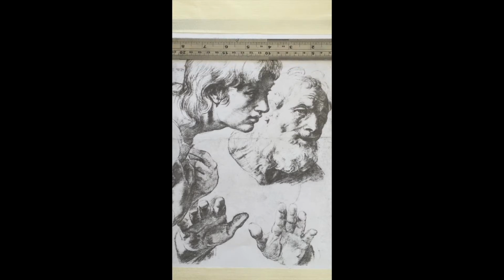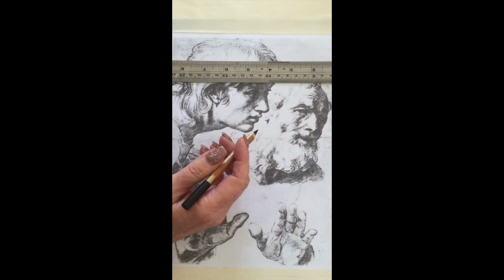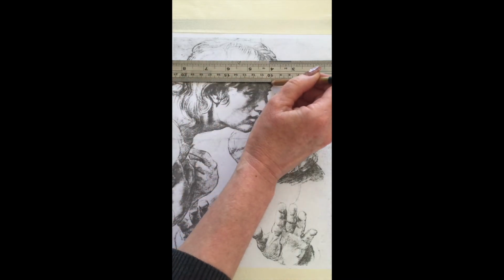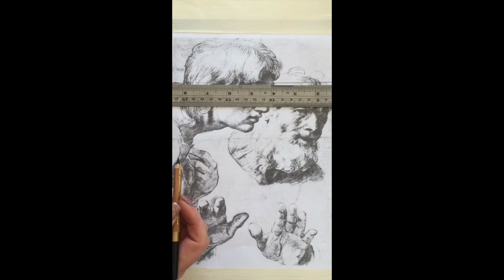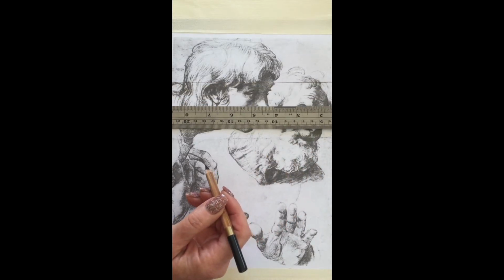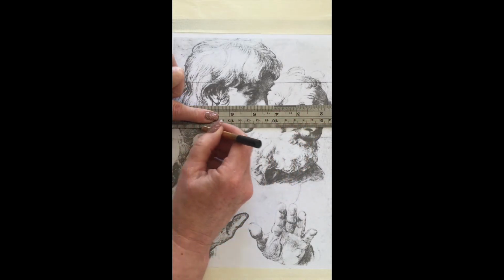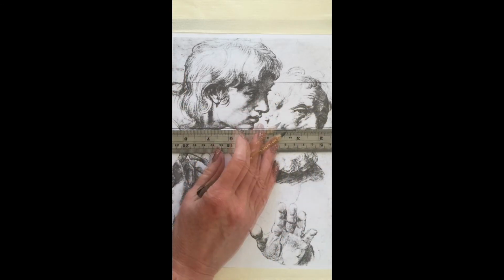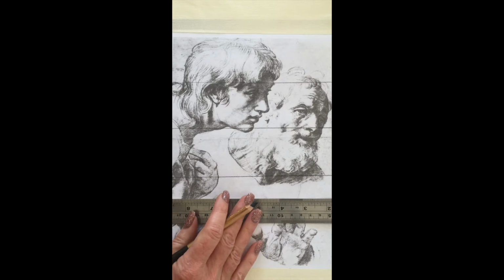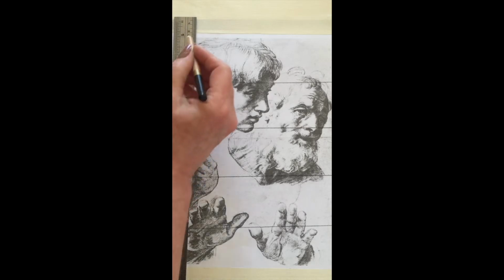I'm going to show you a slightly different way. This is how I approach a grid drawing. I'm going to start with the ruler at the top of the page. Then we're just going to mark where that line would be. I'm going to move the ruler down and then we're going to draw a line. So we're going to mark, and then we're going to draw a line, and we're going to repeat this process to the bottom of the page. Now let's turn the ruler vertically and repeat the process.